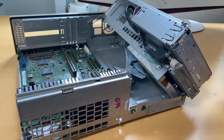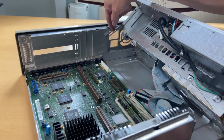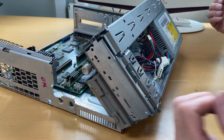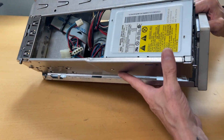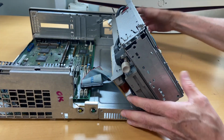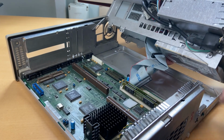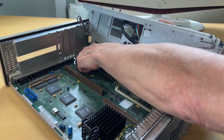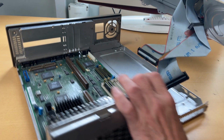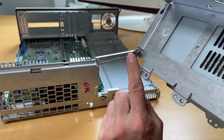So I figured out how to get the power supply out, and it's not easy, so I think I need to explain. You can't take it out from that hinge way back here. That's not the way to do it, but once this is leveled up, this can be lifted up, and I'm not sure if I can show it to you, but let me just show it once I've taken this out. So you have to open it up, then you can lift it out like this. And once it's lifted out, you can take this all the way back. I hope you can see it. And once it's all the way back, you can lift it out like this. So there we have it. So you need to find this area there to get it out from.